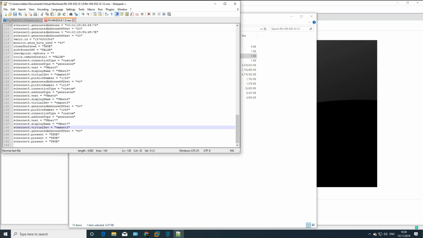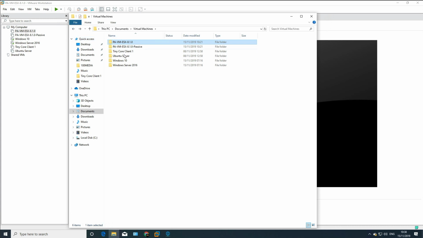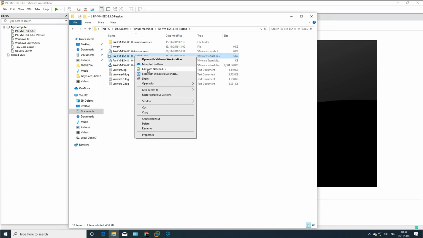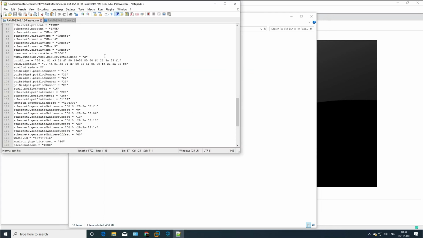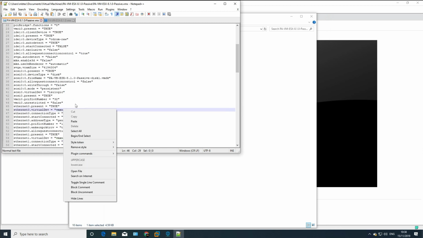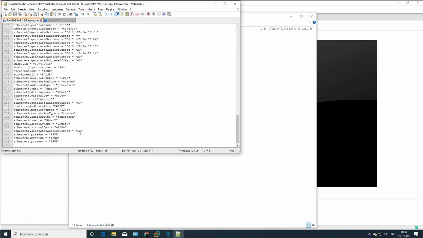And then once you've done that, just hit save, and then you can close that, and then we can just repeat the same process on the second Palo Alto. So .vmx file, edit with notepad, and then I'm just going to look for the Vmx Net 3, which is there. It should be already in my clipboard, but just in case, now I need to go and find anything with E1000 in.